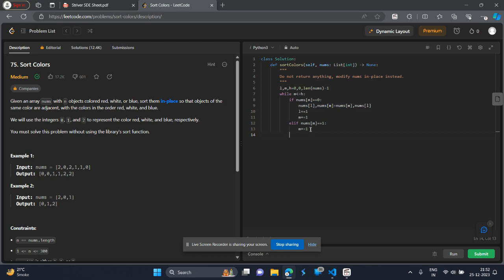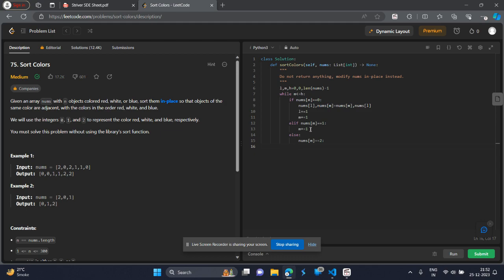Now, apart from 0 and 1, what might come in our current variable is 2. As we discussed, in case of 0, we'll swap mid with low.